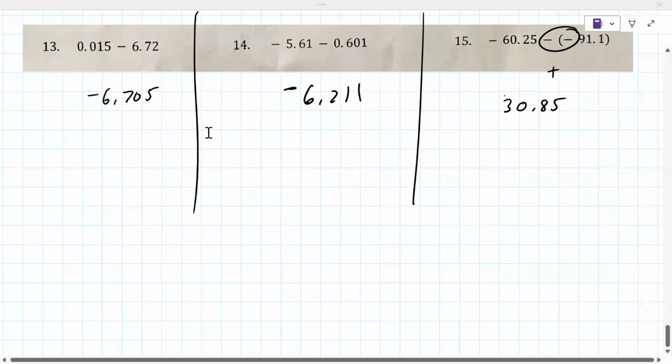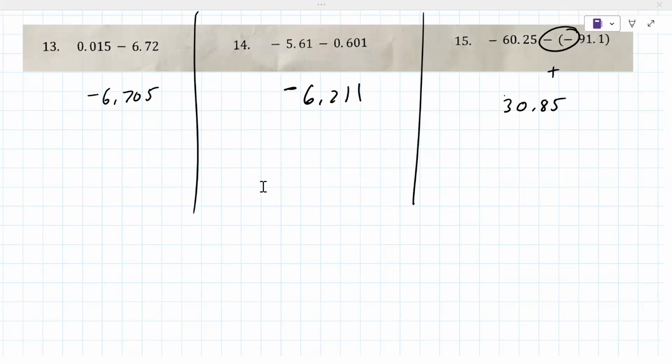Better. I just need to really focus on positives and negatives. Yeah, you did a really good job towards the end. Whatever you did, keep doing that. The sign is just as important as the actual number. It's like going to the wrong house, but on the right street. That's no good.